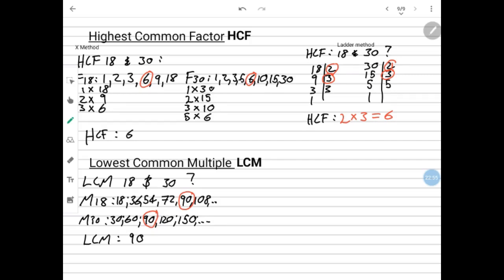Your homework is the whole of exercise 1.3. It's a short exercise. It goes from number 1 to number 5. And let's write it down here so that you have it. Homework. When is it for? This is now for, if I'm correct, the next day from when you get this video. Alright, it is exercise 1.3. It's on page 11 and it's numbers 1 to 5. It's not that much, and it's very important that you get these, that you understand the ladder method and the multiply method when you do the highest common factor.